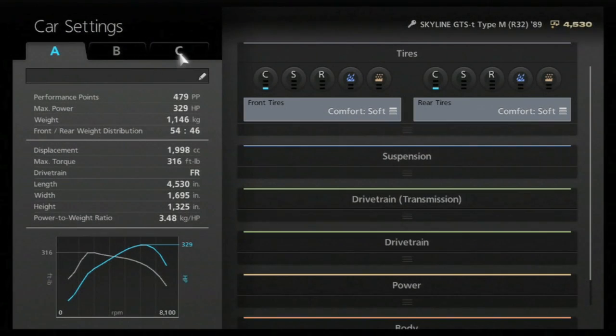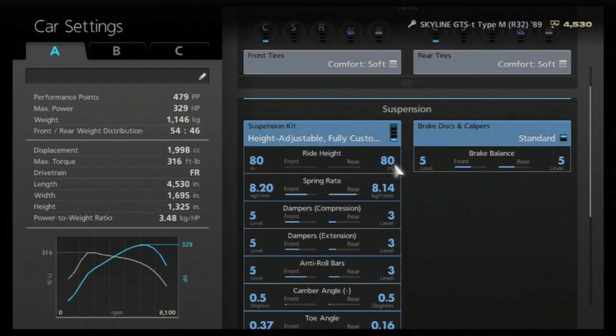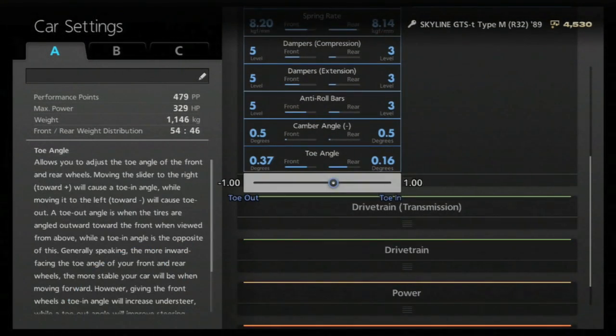So after that, I figured out the front of the car was a little bit too loose. So I went ahead and I tightened the front of it a little bit. So what we did here, we went to the suspension. We completely slammed the ride height, bringing the center of gravity right down to its max. We kept a lot of the same things. So we kept the spring rates around roughly the same. Now, the biggest changes that I did make were the camber, the toe, and the dampeners on the front.